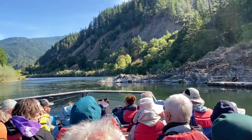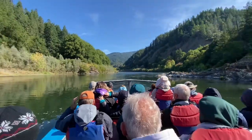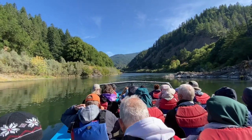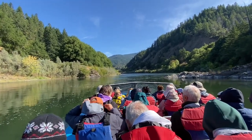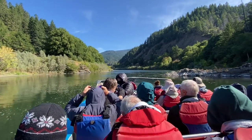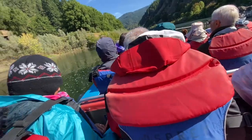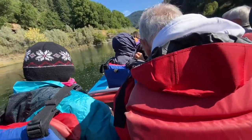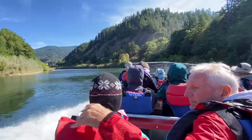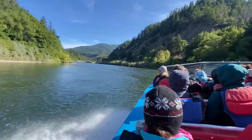So the way it's going to work is we're going to do some shallow, very technical stuff right off the bat. And we're going to get into some bigger, more bumpy stuff. Probably get some splash on you. A couple of big flat stretches up here too. You ready for it? Alright, give me 1 second, I'll put on my helmet, my snorkel. Get this thing going. There we go. This is the whitewater section.